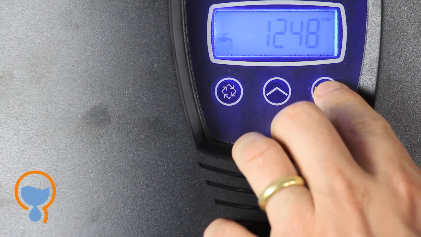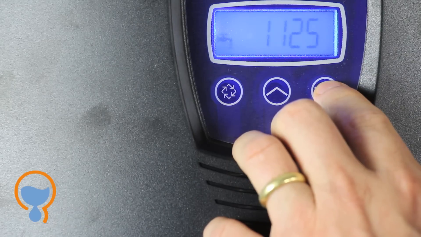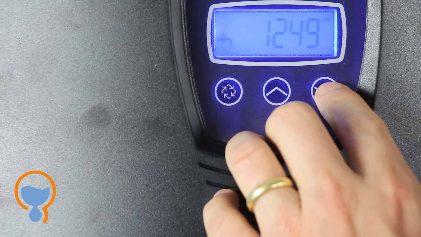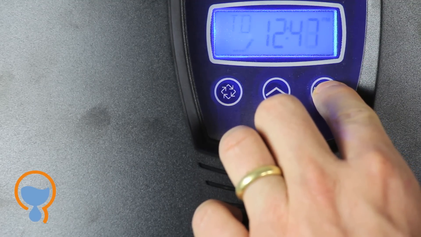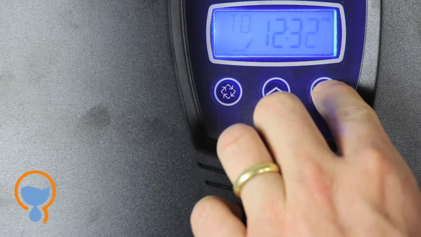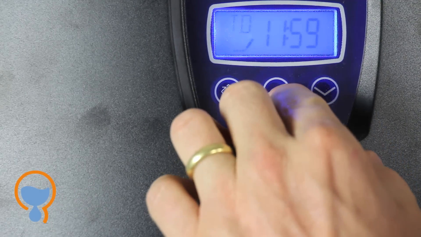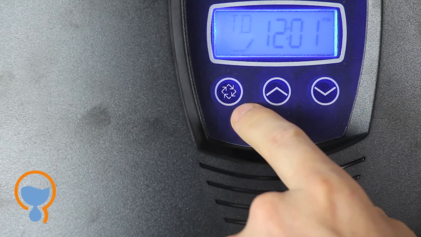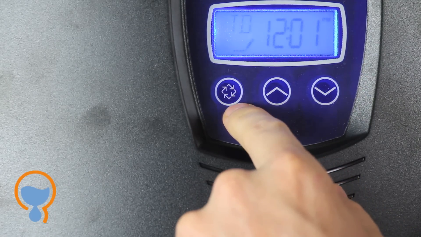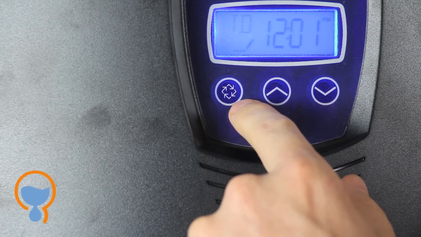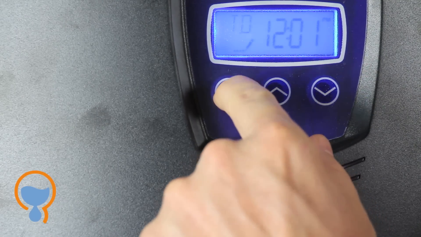The first thing you need to do is set the clock to 12:01 PM so we can enter the master programming menu. The way you do that is you hold the up or the down arrow and the clock will start to move. We'll get that to 12:01 PM. At which point we're going to press this button right here. This button has dual purpose. It's both the regeneration button when the softener is in its regular functioning mode, but during programming it acts as our enter button. So we're going to press it to enter that.